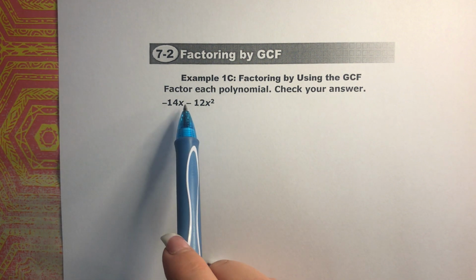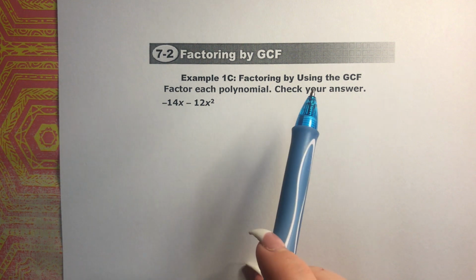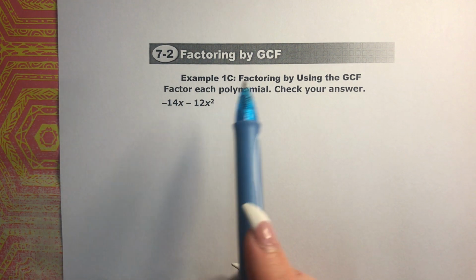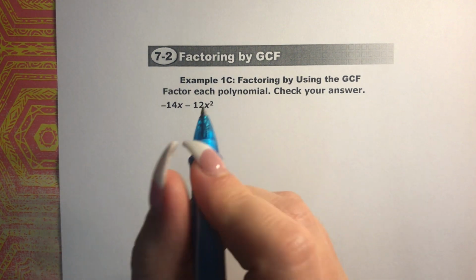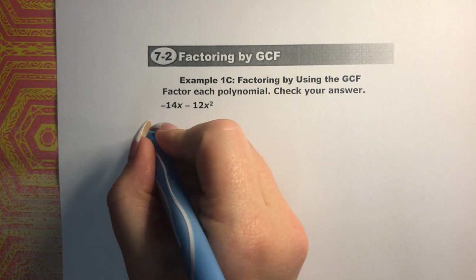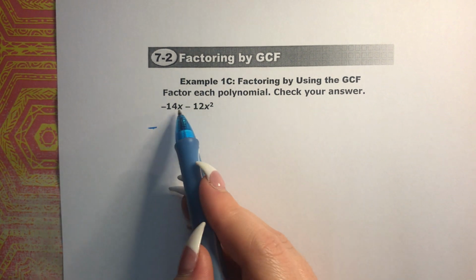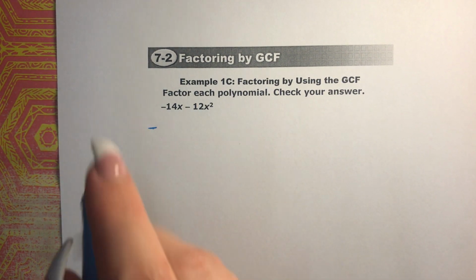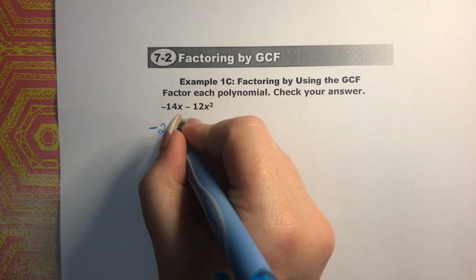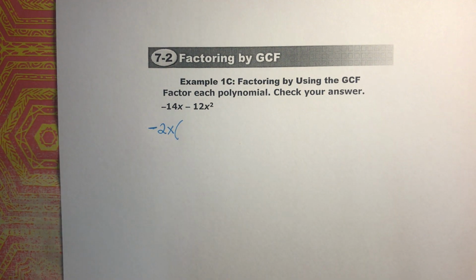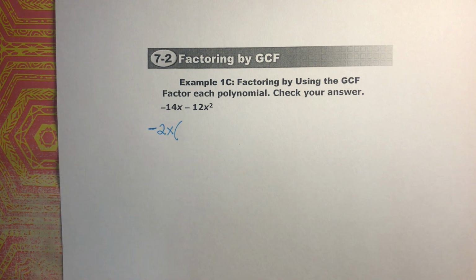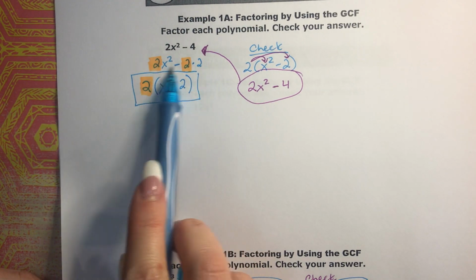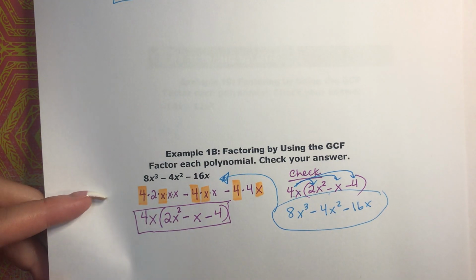And then what about the x's? What's the biggest thing that goes into x and x squared? I'm gonna say it's x, right? So I'm gonna factor out that negative first. And then it's gonna be a 2, the number's 2. And then it's gonna be an x. And then I'm just gonna go straight into it. So sometimes how I like to do this, I was kind of writing it all out just so you could see. So I hope that you kind of get that.